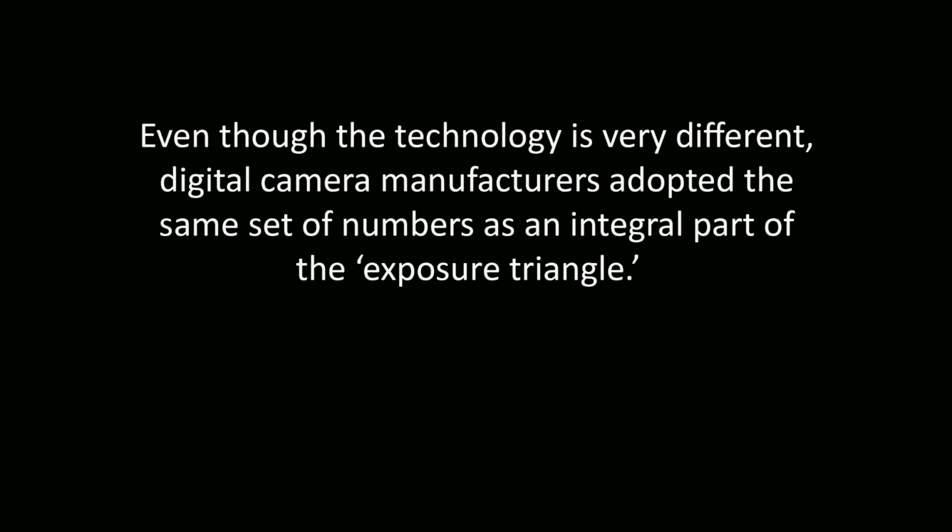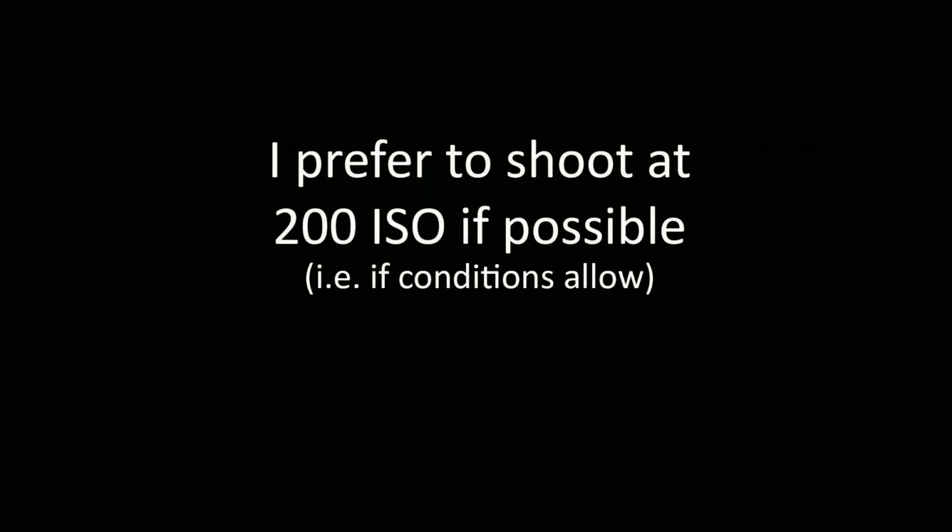If you're old enough to remember how things worked back then, maybe you know a little more about ISO than you thought. I'll begin by saying that in normal circumstances, you're best to shoot at a low ISO number. Just to give you a place to start, I prefer to shoot at 200 ISO, and I think most photographers would tell you the same.